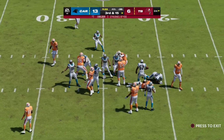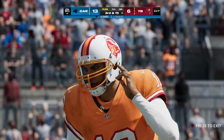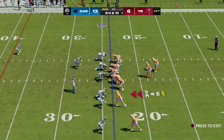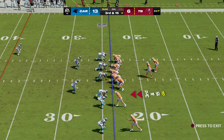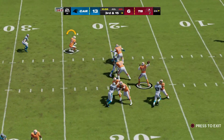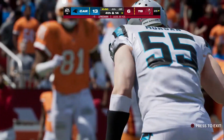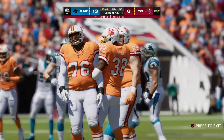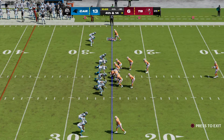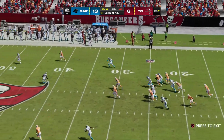And off Wilder, hammered, down he goes. Short with the stop, 3rd and 15. And the Panthers at this point are pretty much just daring the Bucs to throw the ball. Freeman stands in, and all it is a safety valve, and they will let that happen all day long. Morgan on the stop. It's Wilder out of the backfield. That does virtually nothing for Tampa. 4th and 14, and it'll be another punt for the Creamsicles.